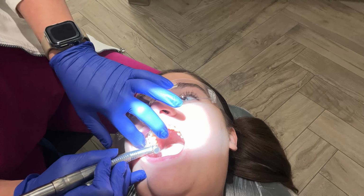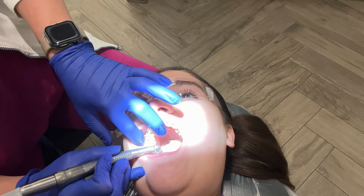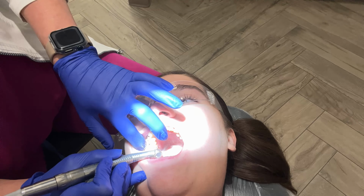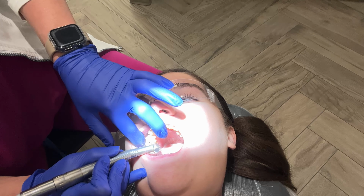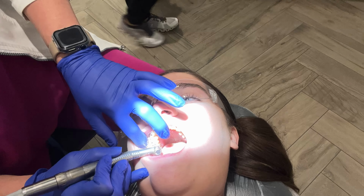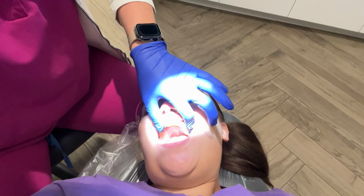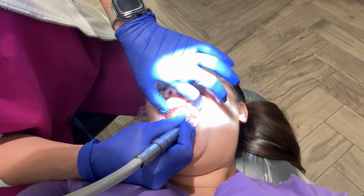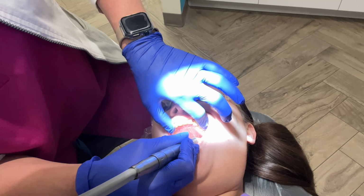I'm going to give you some rubber bands to see if that helps with the way your front teeth are touching. But again, that tends to help while you're wearing your bands. Once you remove your bands, they tend to go back to the same position. And the problem is that you're only able to wear bands while you're in braces. Eventually, I'm going to get you out of braces, so those bands are not going to help anymore. If you ever get to the point that you want to do stretches, you want them pushed back, just let me know.